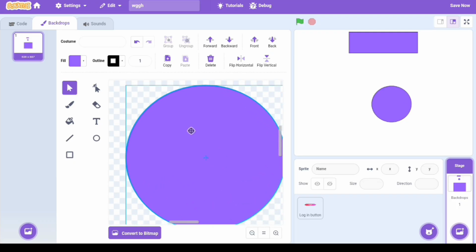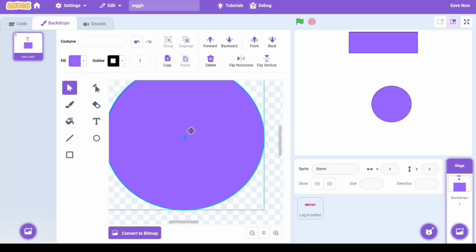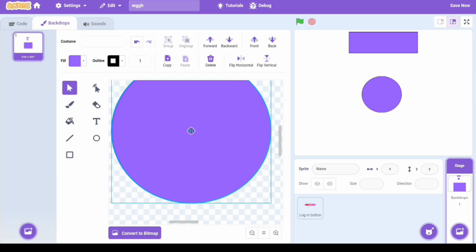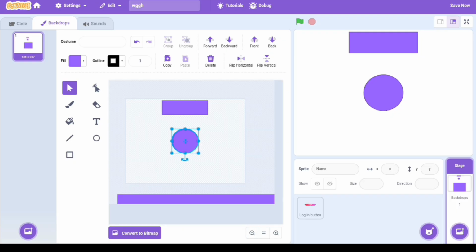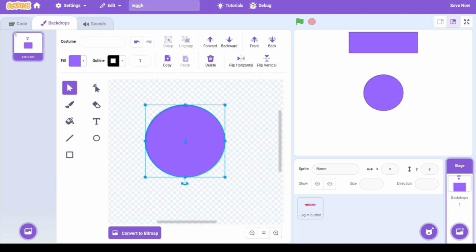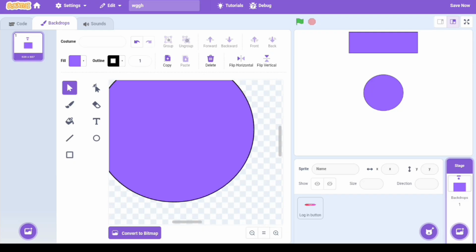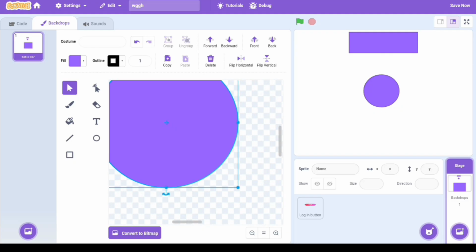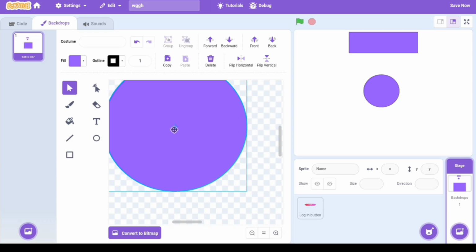That's so much better now. Now we're gonna put it in the center. Decrease the width of it. Gonna decrease it a bit to the center.